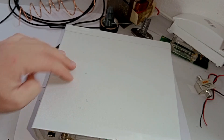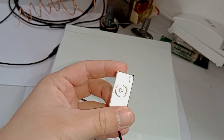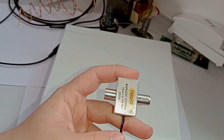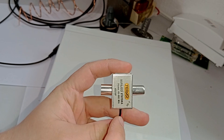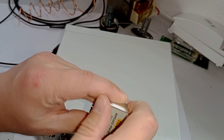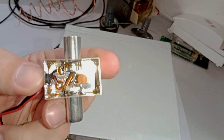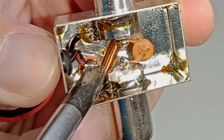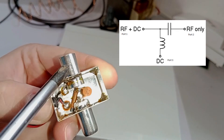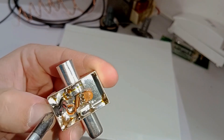I do have a standalone, more basic BIAS-T over here. This is specifically made to power TV antennas, as you can tell by these connectors, and again we have the three signature ports. We can open it up and see what's inside. This is quite literally the most basic variant of a BIAS-T — a capacitor and an inductor. The inductor is connected here, so this is the RF DC port, this is the RF only port, and this is the DC only port.